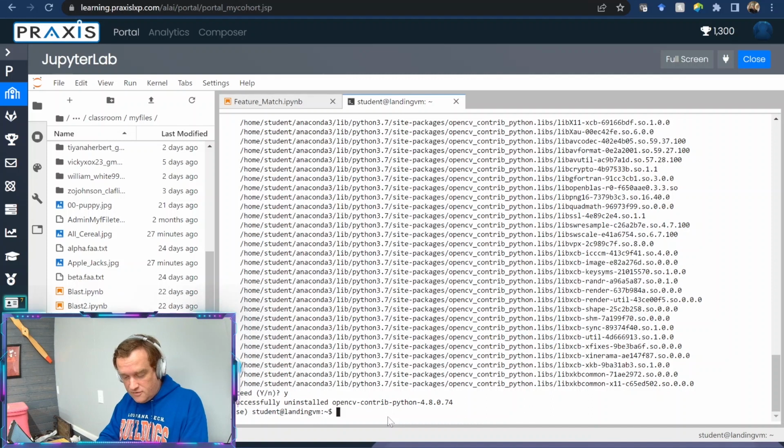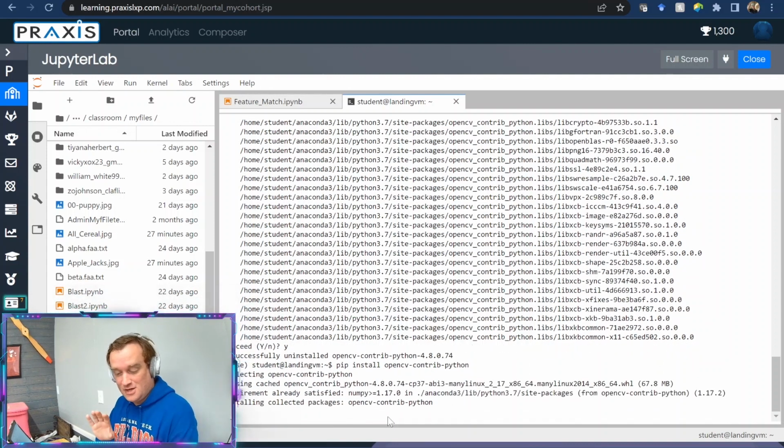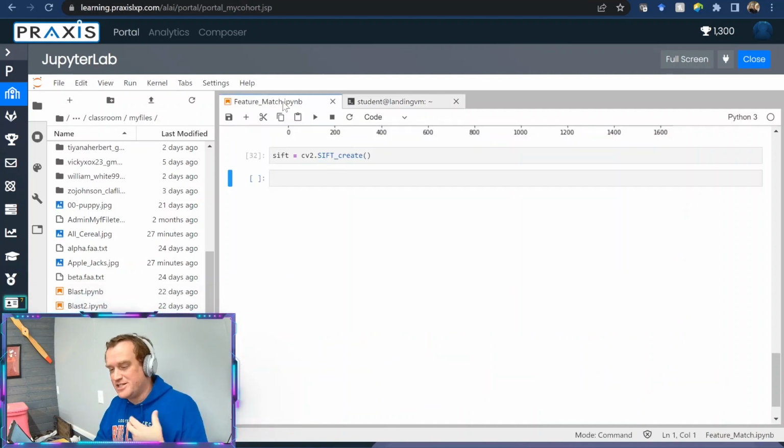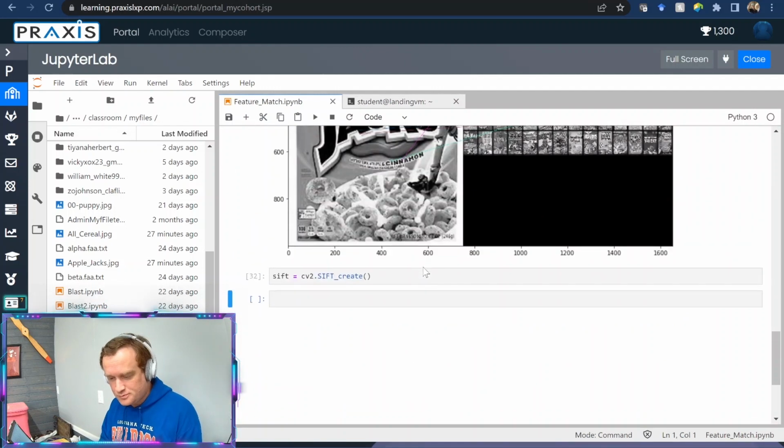Say yes to get rid of it all, and then you're going to do pip install opencv-contrib-python. Alright, so the problem is I had two versions of OpenCV. I had the normal and contrib. Contrib has more packages. It's the base plus a bunch of experimental other stuff.